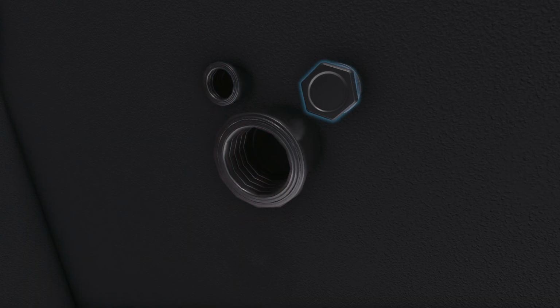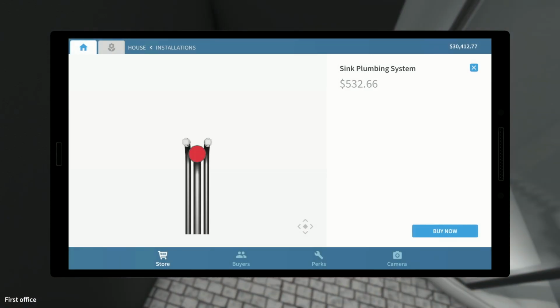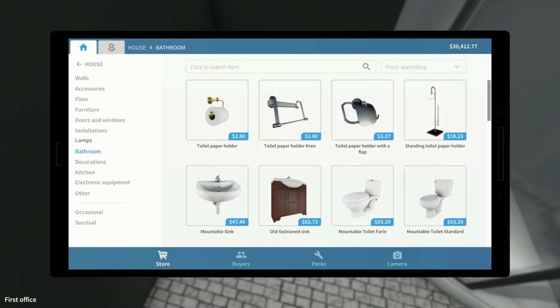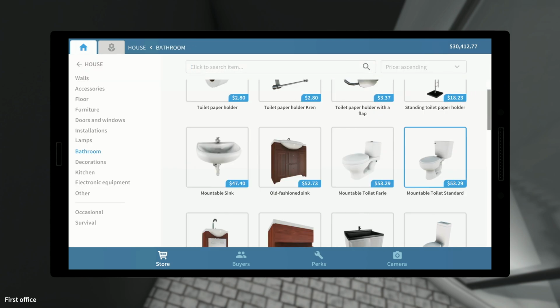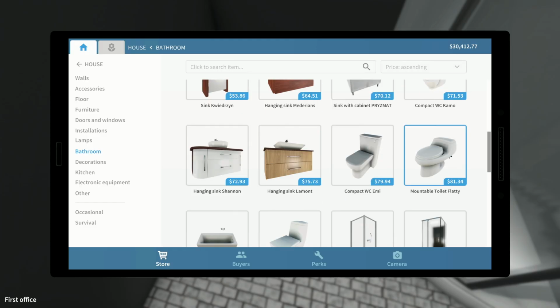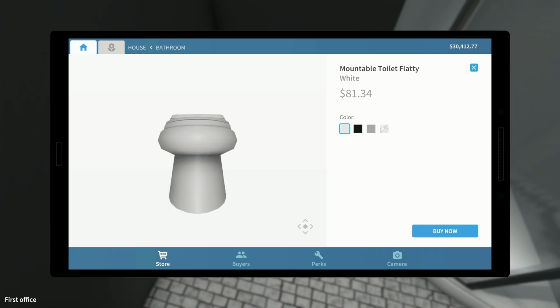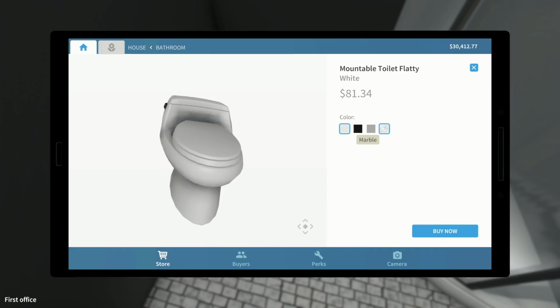Go ahead and unscrew this stuff. Okay, let's get our toilet now. Bathroom. Mountable toilet standard, mountable toilet. We want a decent looking toilet. How about this shorty right here? Or fatty, they call this a fatty.